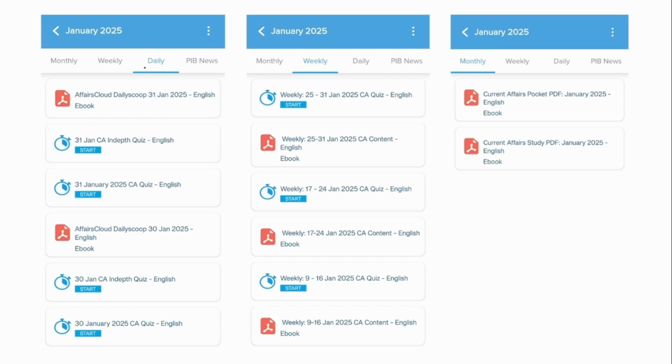Next, you can access the daily current affairs on a daily basis, weekly basis, and also on a monthly basis. So after reading the weekly or the daily news, you can also attend our quiz in order to strengthen your knowledge. Under the monthly current affairs, if you see, there are 2 types of PDF that are available. One is the pocket PDF, the other one is the normal PDF. This pocket PDF will give you a brief content of our current affairs, and this will provide you a detailed analysis of the current affairs. So it is always preferable to read this detailed analysis and then have a go through of this pocket PDF.